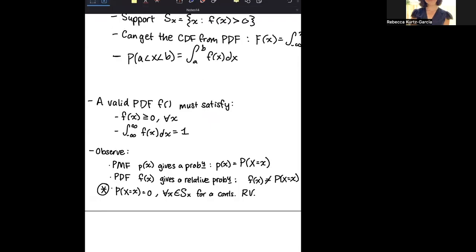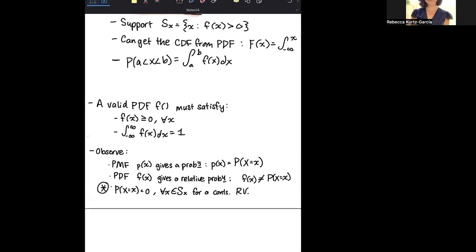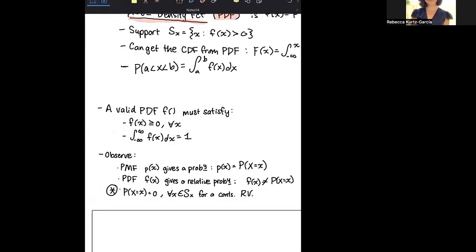Now this is a lot like our restrictions for the PMFs, or discrete random variables. You can actually go back to that day when we talked about valid PMFs, and you'll find that this looks almost the same. The big difference is instead of summing over all values of the support, we are now integrating. So we're switching the summation with the integration, but we still need all of the values for this density function, just as for discrete random variables with a probability mass function, to be non-negative.